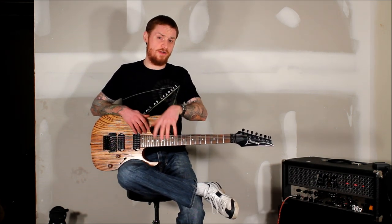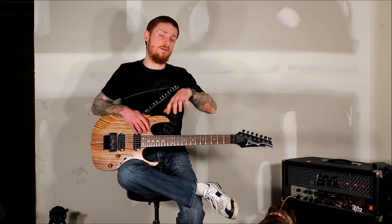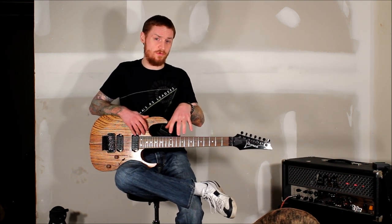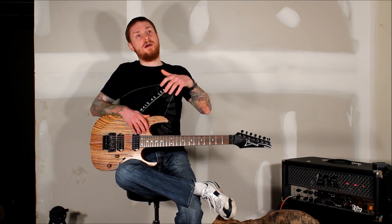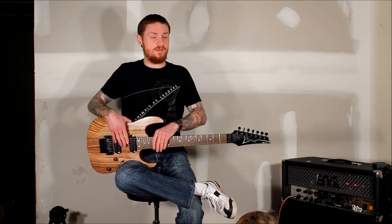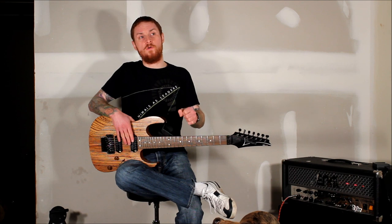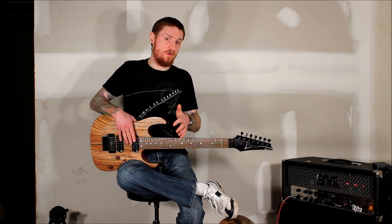They make some actually very good PAF style, vintage style, rock style kind of pickups, and even something like the Aftermath, which is something you might have read about, you might have heard about. Misha Mansour from Periphery, I think, has really turned people onto those in a big way. Those aren't nearly as hot as these pickups are, and there's reasons for that, and there's reasons that that is desirable, okay? If you look into the way that tones are actually constructed in a studio, you might be surprised.